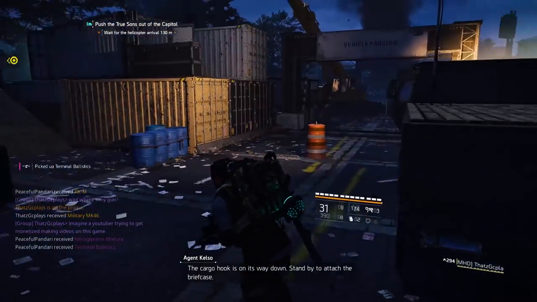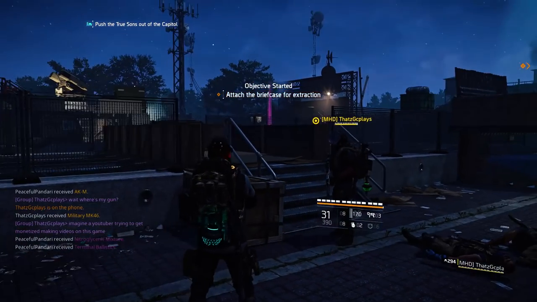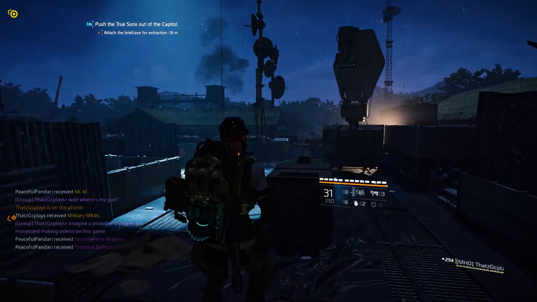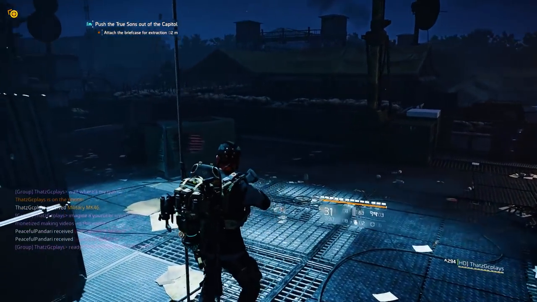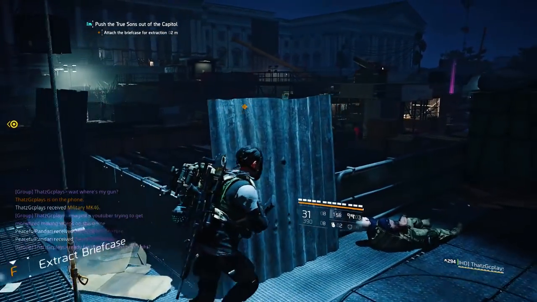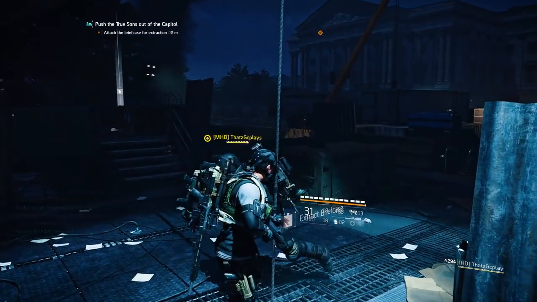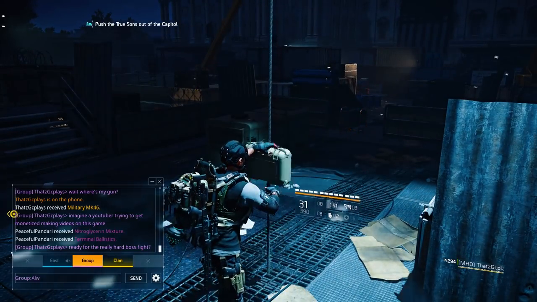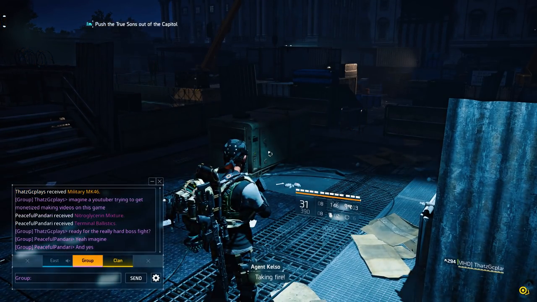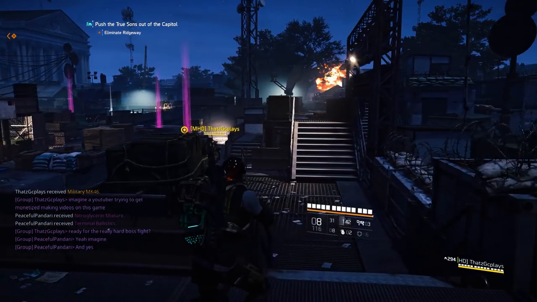The cargo hook is on its way down. Stand by to attach the briefcase. Grab the briefcase. Taking fire. We're out of here. We've got a whole bunch of hostiles headed to you.